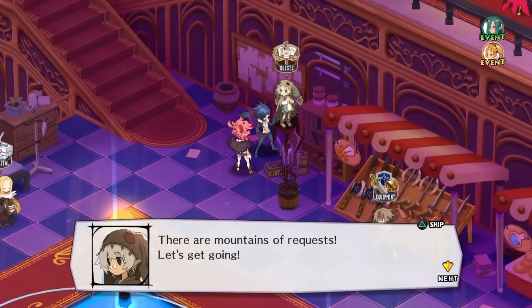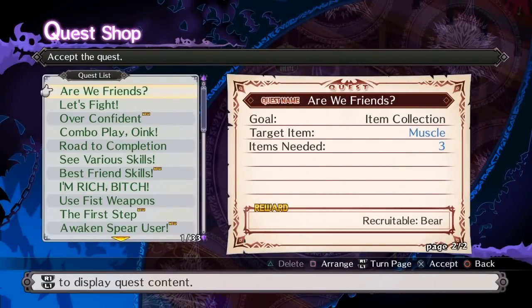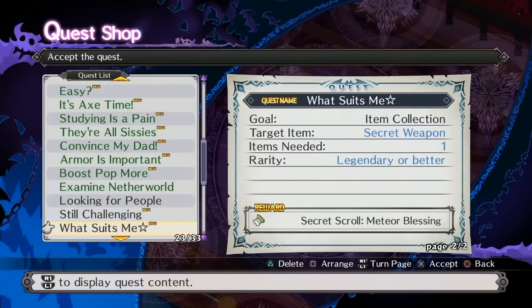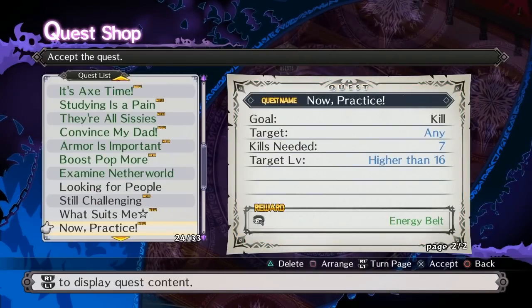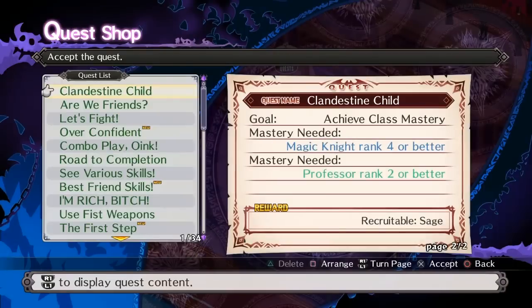Quests, while a common concept in most RPGs, are actually new to the Disgaea series. They include a fairly standard array of objectives such as kill counts, mission clears, item deliveries, and achieving specific levels of class mastery. For this, you can receive skill scrolls, hell, items, even class unlocks.